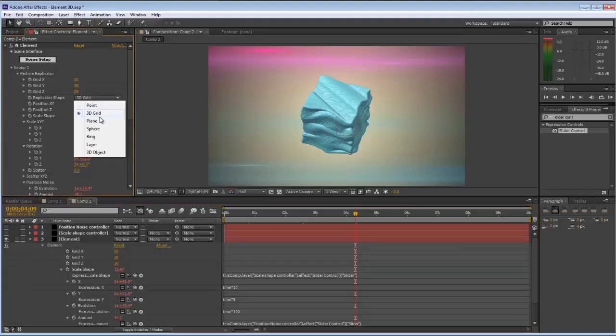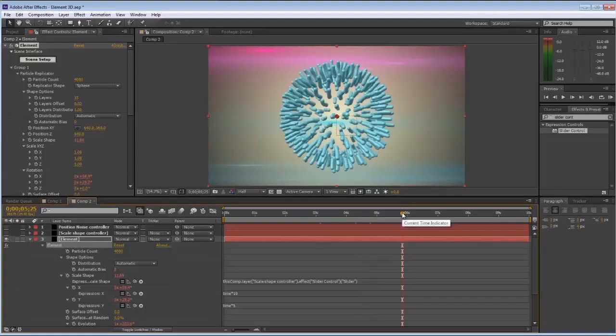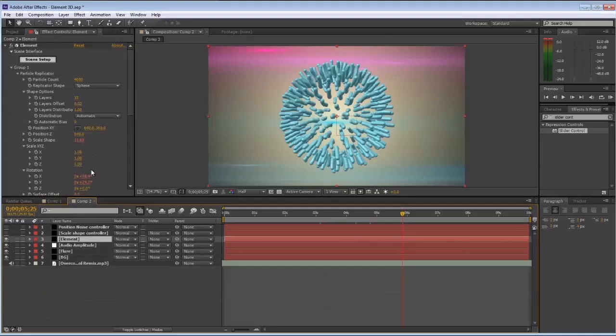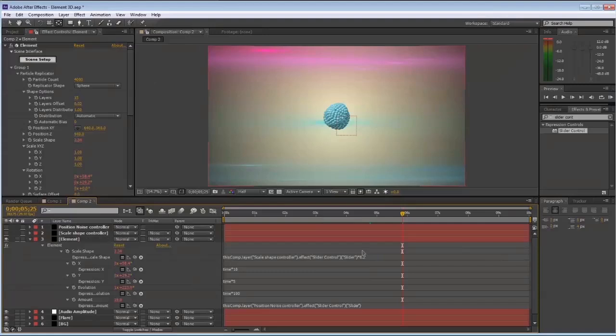add-on. So if we go to the sphere, you can see it instantly created these weird string things. So that's nice. And if you want to make it one big sphere, you should turn down the skill shape. So like if we go on the skill shape thingy, we can go times 0.2, and there we have the sphere already.